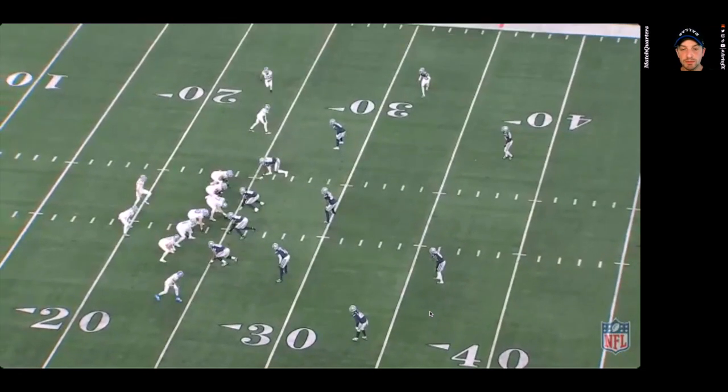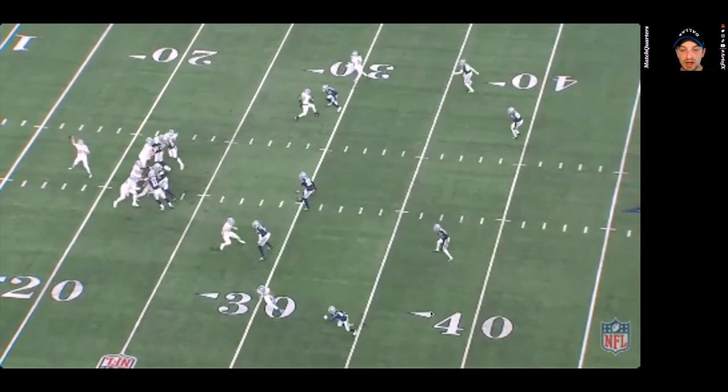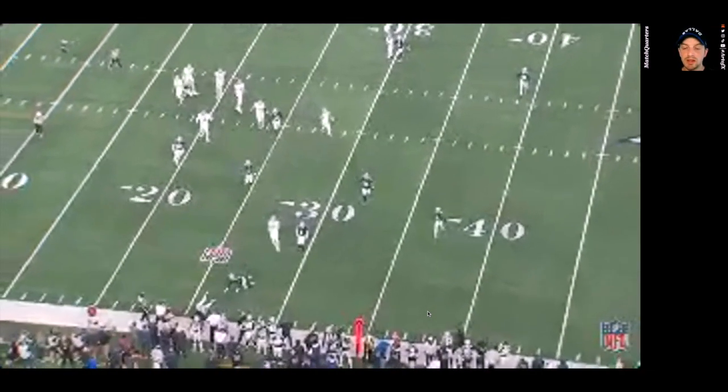So let's start from the beginning. We're going to get the inch technique, plant, drive, accelerate to the top shoulder, and then punch through the hands, right down, and finish the drill.